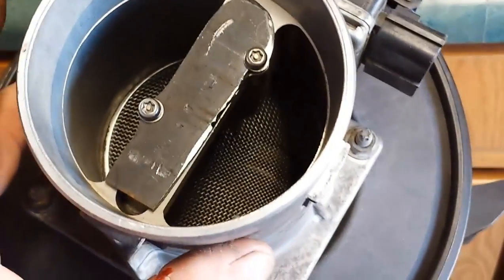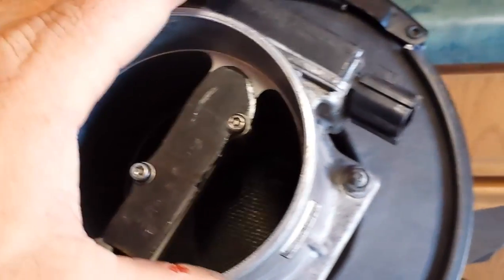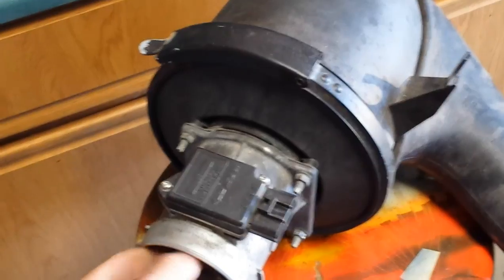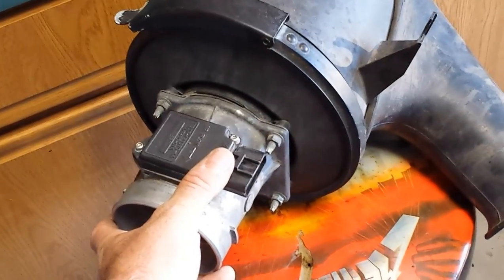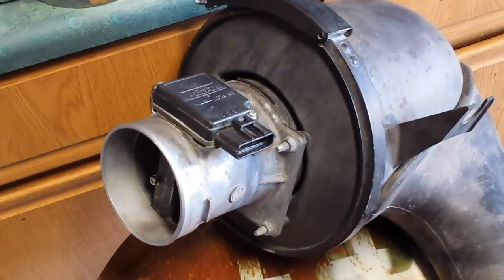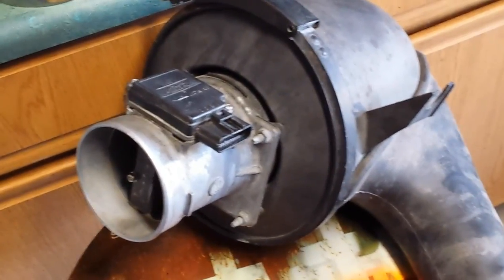So this is the stock aluminum mass airflow sensor with its stock breather, and I did that because I'm just still trying to get more range out of a stock sensor. So I installed it on the car, and I drove it today. It's driving really good. No issues with it. I only did one log or so, but I didn't have any drivability issues. I was just watching the wideband, so it's working pretty good, just like it did before. So this should be close enough to mount my adapter on there and plumb it from the turbo.